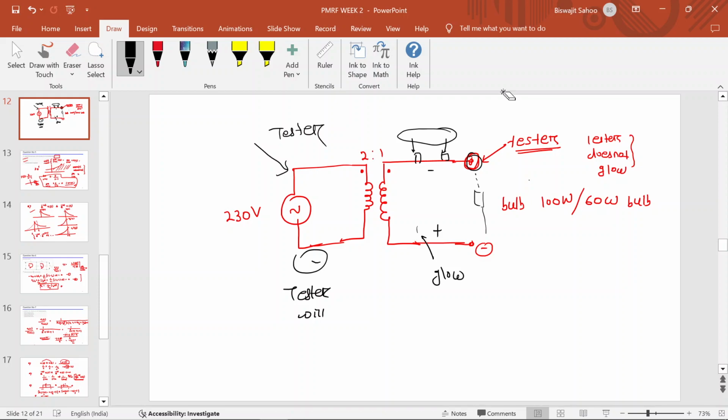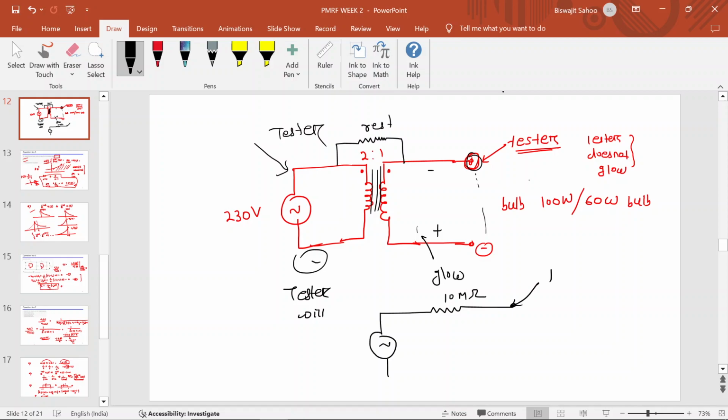I don't know what the answer is, but for the first question I understand that whenever you are not connecting a bulb, what is happening is this. If you draw the equivalent circuit of this transformer, this is a 230 volt AC, and this is a highly insulating material, sir. There is actually a resistance of this insulating material, of mega ohm order, in series in the circuit of the transformer. So let's say it is some 10 mega ohm. Whenever you test with a tester, whatever voltage is here, 230 volt, comes across this 10 mega ohm, and the tester has a high value of resistance. So that's why the tester is glowing.